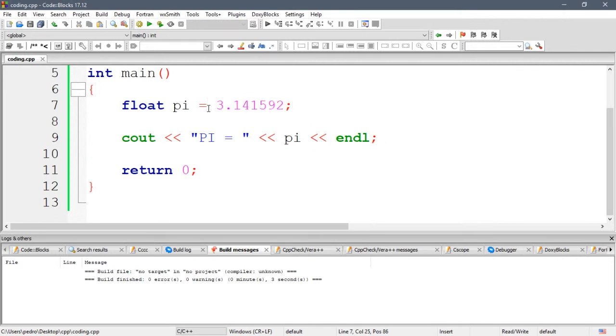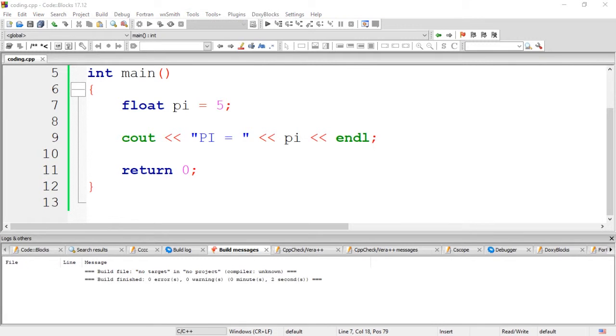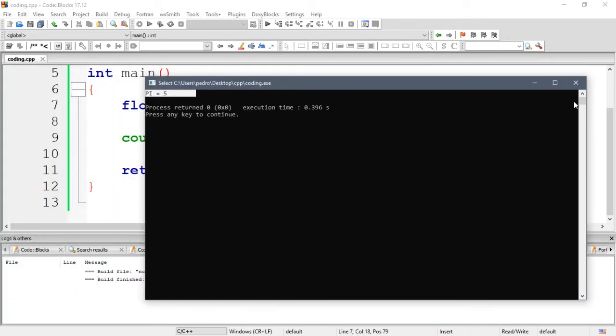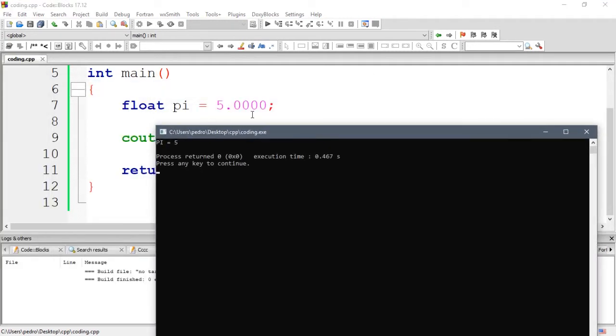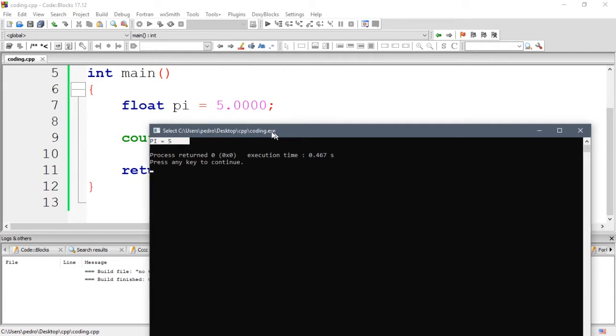If I try to store an int number such as 5, I might expect to see decimal values as well. But C++ doesn't show them, because C++ is smart. So we're gonna try to show this 5, and you guys can see it doesn't show the zeros, because this is C++. It knows how to handle that.